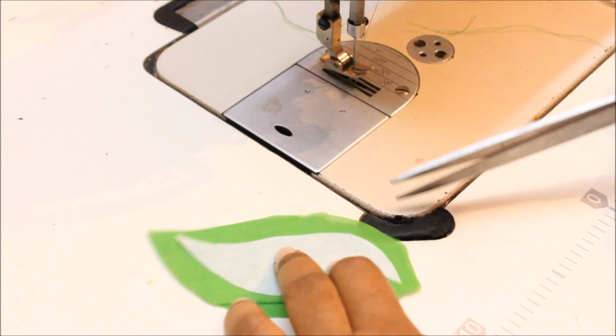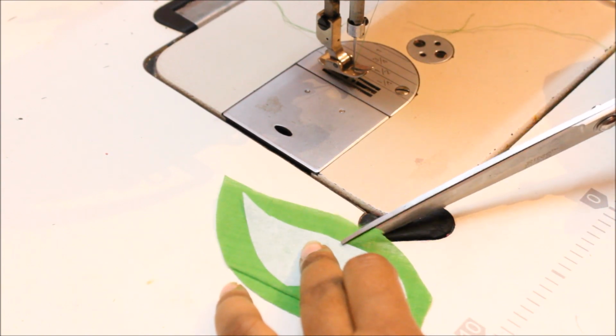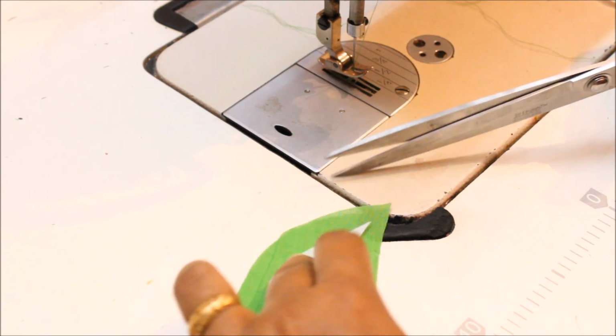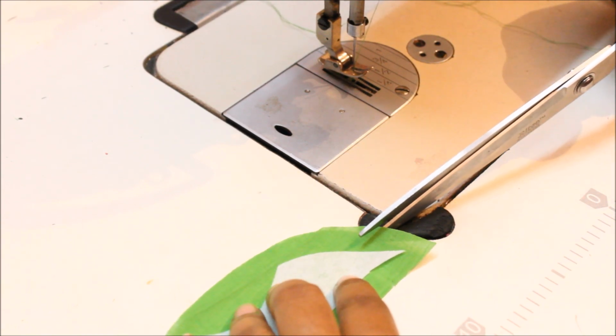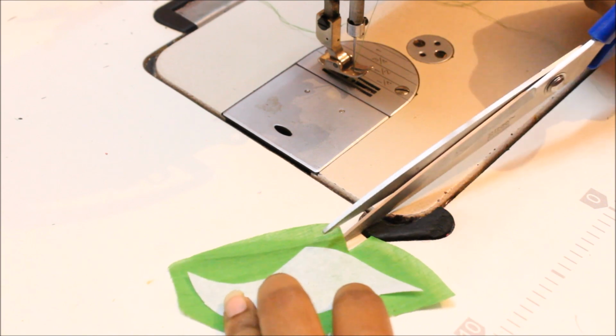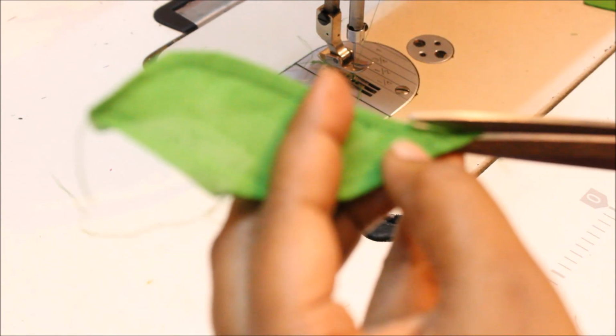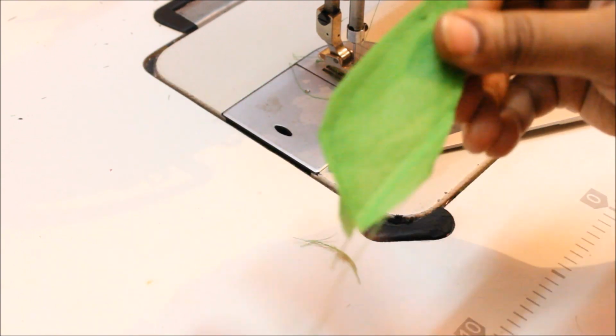Before that, I'm going to finish all the petals. Make sure whenever you get into the curve, you give a snip to the fabric. That makes the fabric turn really easy on the canvas. If you're not doing this step, for sure you're not going to get the exact shape.